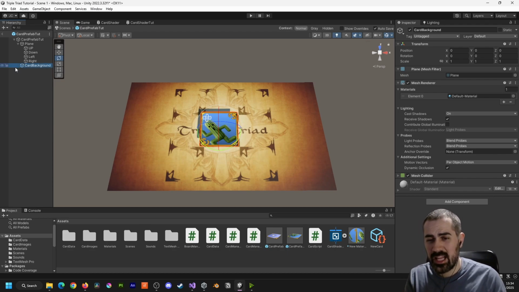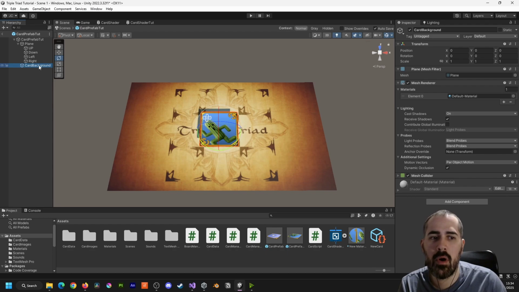Theoretically, I could go into Blender, create a plane with a two-sided face, and then I could have the UVs such that I could map the background onto it as well. But it seems like a lot of work for just demonstrating what is essentially a static image on a plane. So I'm going to rotate it 180 degrees. And because I've rotated it 180 degrees, it's going to be facing the other way.